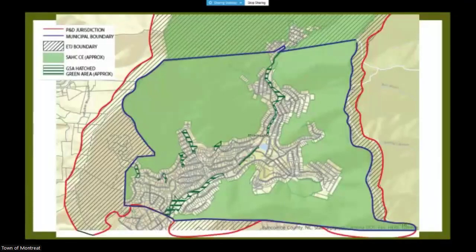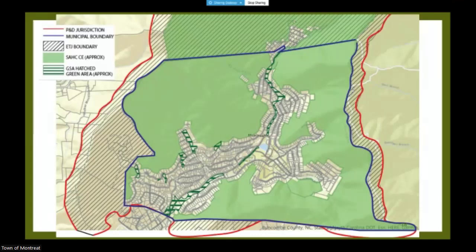And then this is a zoomed in image of the municipal boundary. So you can see there are large swaths running through the center of town, mostly along Flat Creek, and then some other areas outside of that central kind of vein of town that are considered hatched green areas. So again, they have that restricted purpose of recreation, beautification. There are some other stipulations in the green space agreement that I'm not going to go into, but we can see within town there are large swaths that are under restrictions.